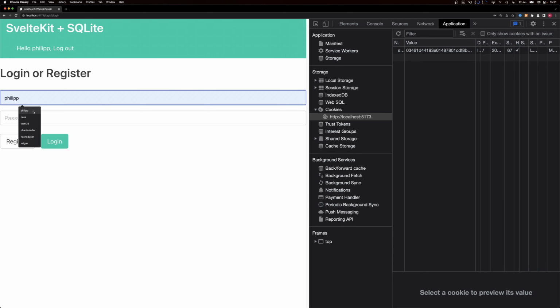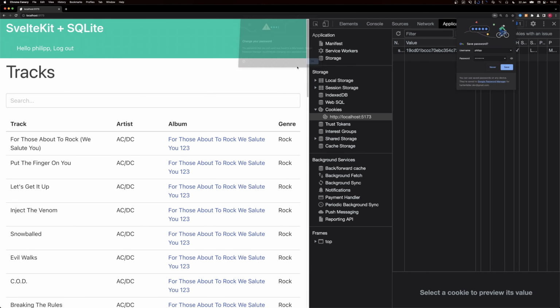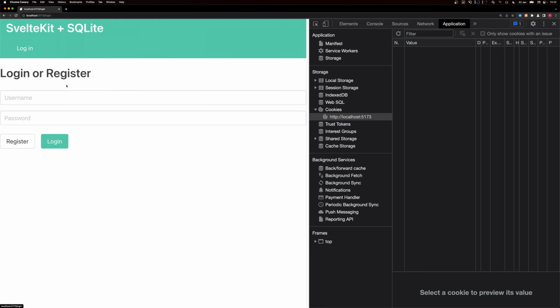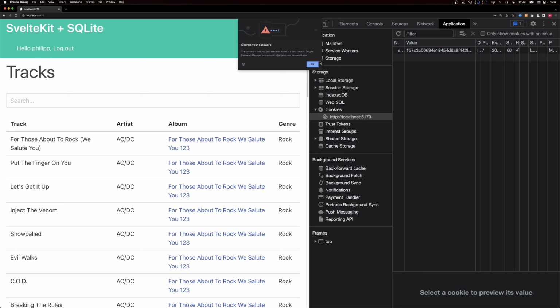And just log in again. I didn't actually delete the cookie first, so delete that, log in, and again Philip, log in, and voila. Chrome says it's a bad password, but I don't care.